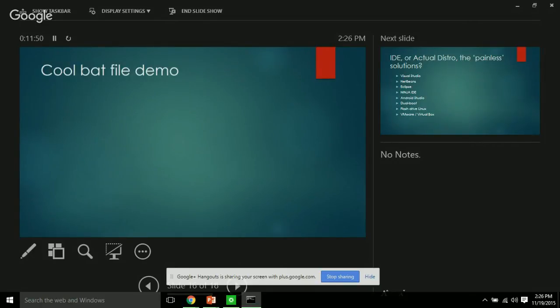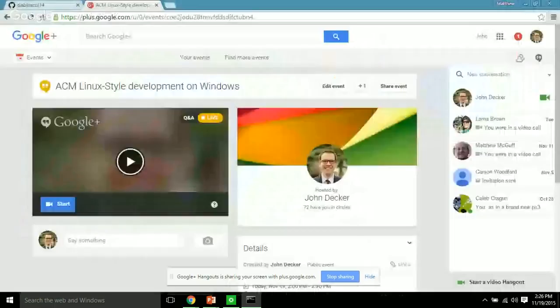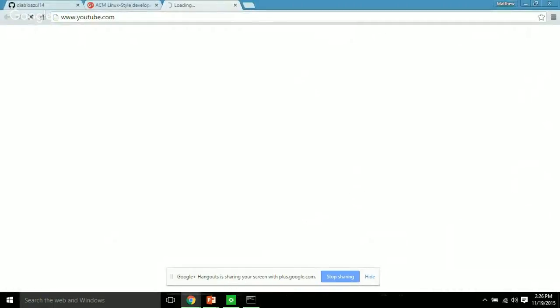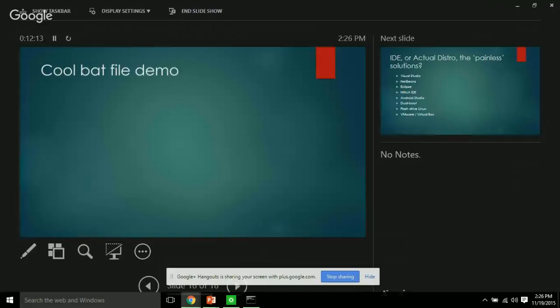Actually, let me just show you one of the later ones. One guy wrote this thing where you can put as many links as you want, and if you want to go straight to them, you just enter the number of the one you want. So let's say we want to go to YouTube. Enter. And then on my other screen, of course, it opens up youtube.com. It's not that big a deal because most people will just have their browser open anyways. But I thought it was kind of cool.